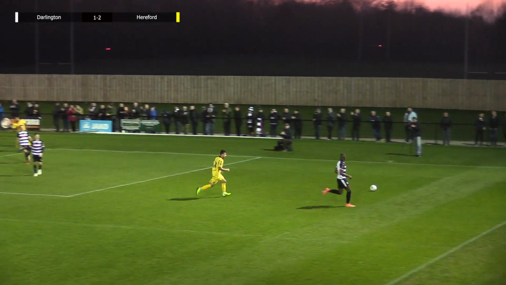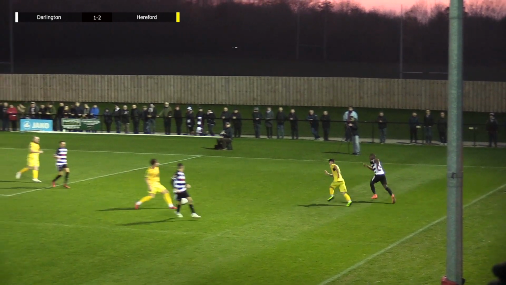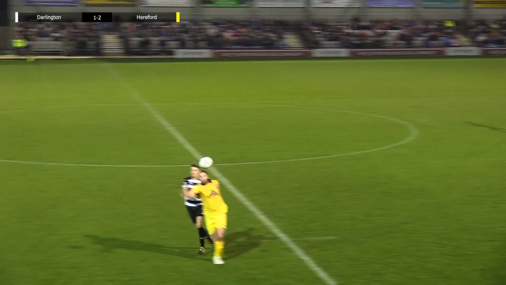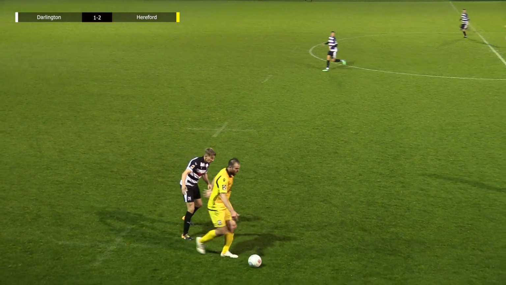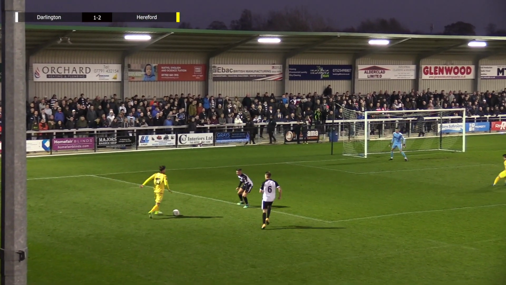Shot there, saved by Yates. No Darlo player able to follow it up. But it's another sign, another opening. Simons v Galbraith in the Darlo area now as the ball's cleared. And it's good work by Kyle Finn. He's broke away down the left-hand side.